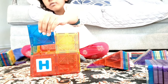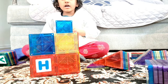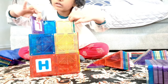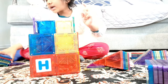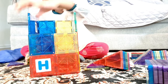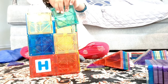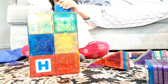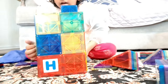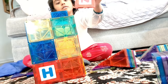Yellow, and that's blue what I'm holding. And this is again blue. Yellow, blue, here. This is purple. This is green. This is green. This is blue. This is yellow. This is green. And this is again blue. And this is L. This is H. This is V. This is N. This is O. N.